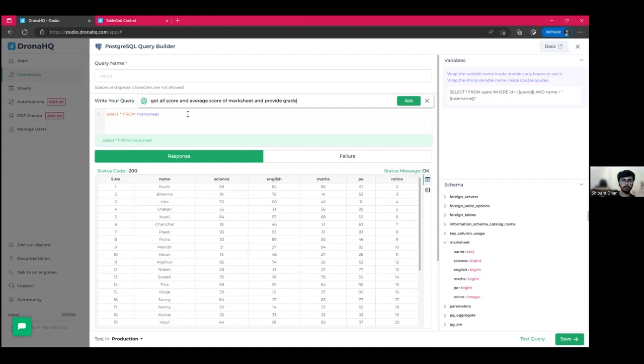So we want all the scores, we also want the average score of the mark sheet, and we also want a query to provide us a grading system. Let's see what we get.